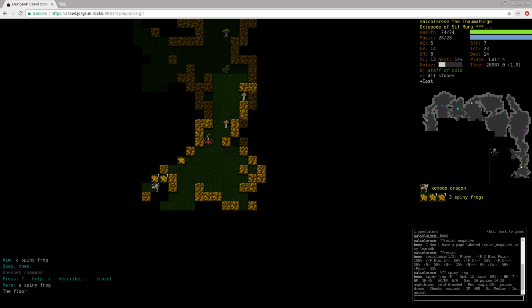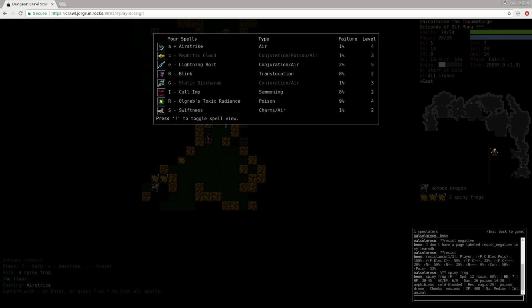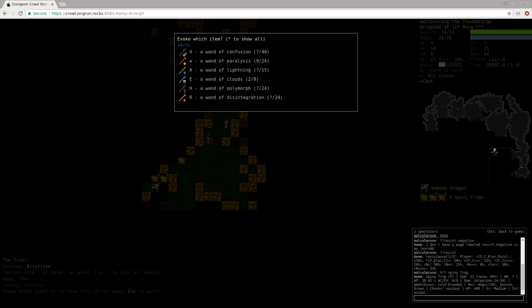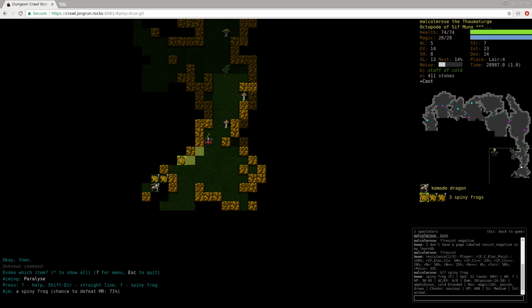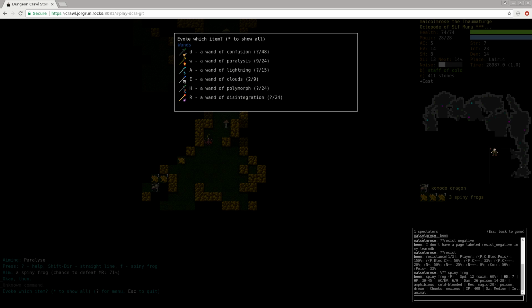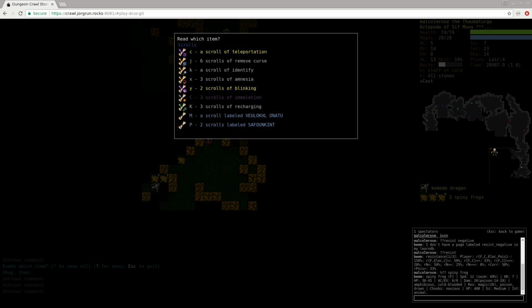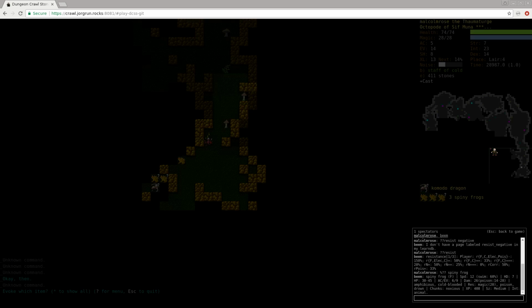We're speed 10. I don't really know the math on how many squares, whatever. But I know that they're faster. And so walking away just means that I'm delaying the inevitable. However, they're vulnerable to hexing. So there's that. We can always cloud them. I think actually I'm going to opt for the cloud. We have a lot of scrolls of recharging still.